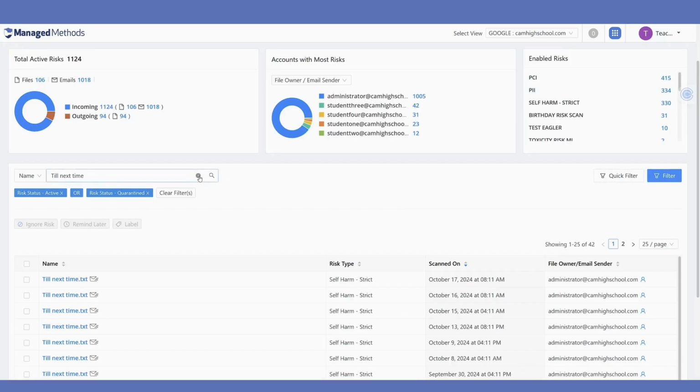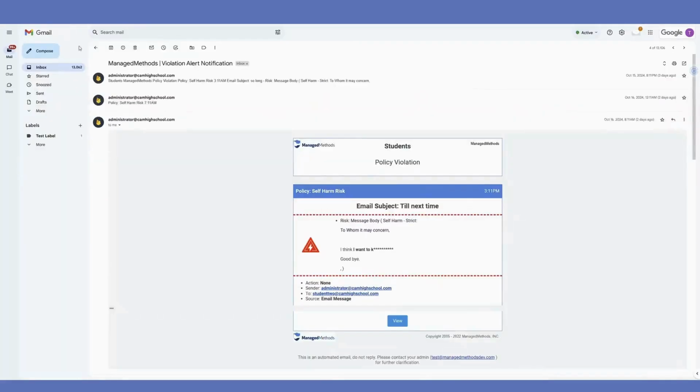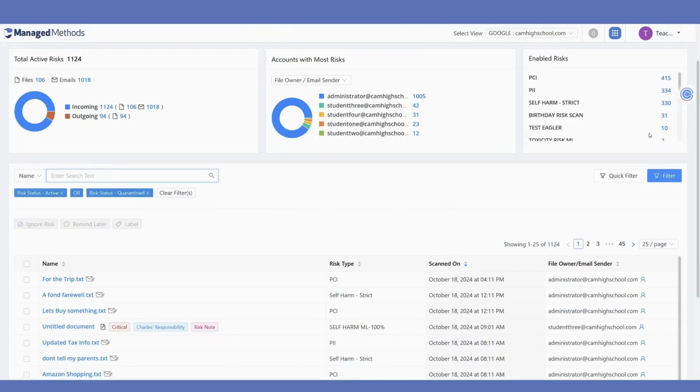And then as a workflow process, really the important thing to take a look at is your notification emails. This is what's going to drive things. This is going to let you know, hey, there's a problem, there's an incident that's happened, this is something I may want to come and take a look at. Now, at any point, you can come into the platform itself and dive through the risks, take a look at what issues and problems are happening.